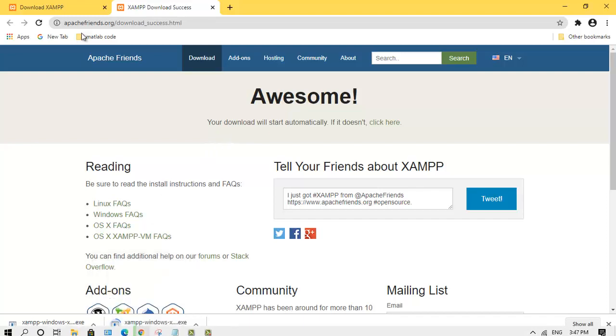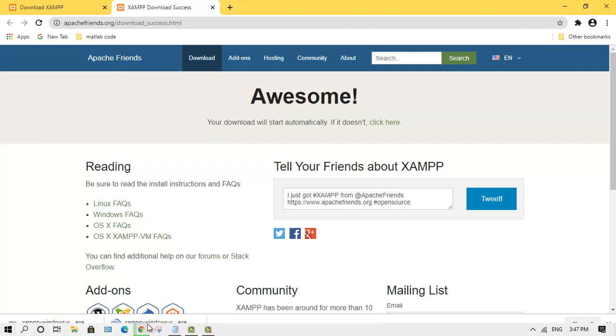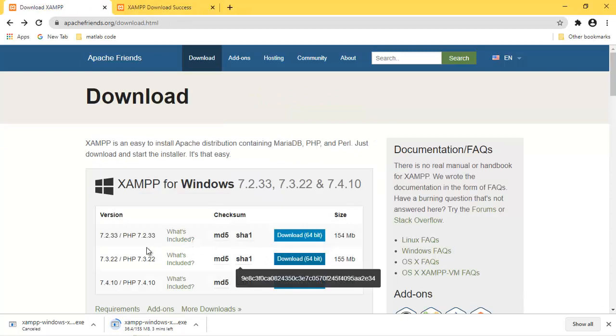After selecting this option, the download started for this 155 MB file.